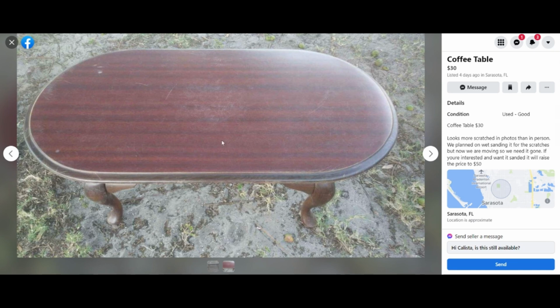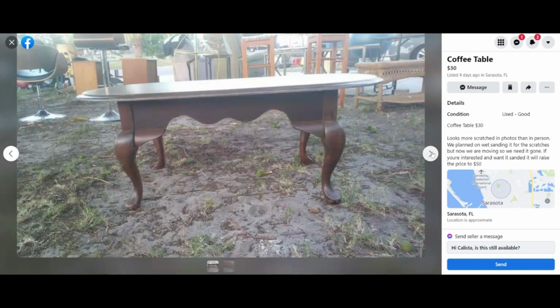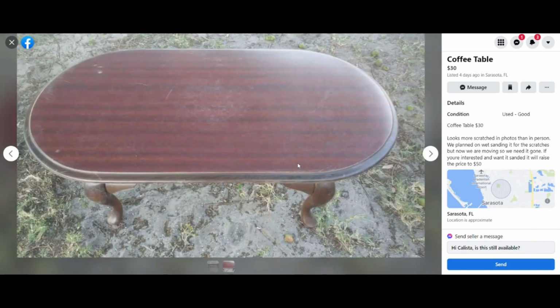So I would probably pick it up, but I would not pick it up for $30 because it's part of me too is driving. I don't mind paying the $30 for. I know I can make 3 times as much money on this. And coffee tables right now in our area are huge. Like it's a thing. As soon as we get them and we paint them, we sell them. So in that case, since we know they're moving, we can pay the $30 a little bit more for it.